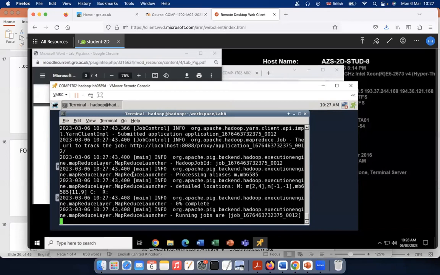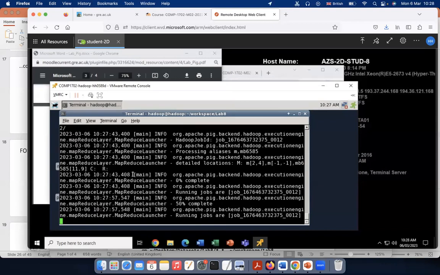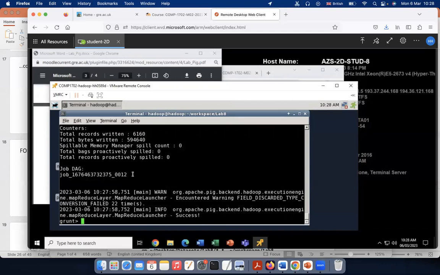We have to wait maybe a few seconds. Success. When you see success, that means the results have been written onto the Hadoop file system successfully.